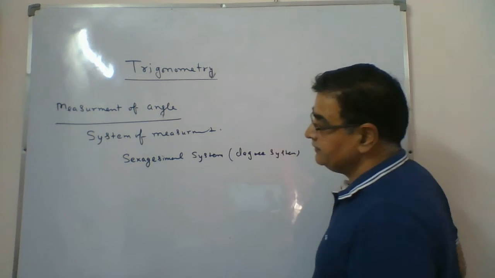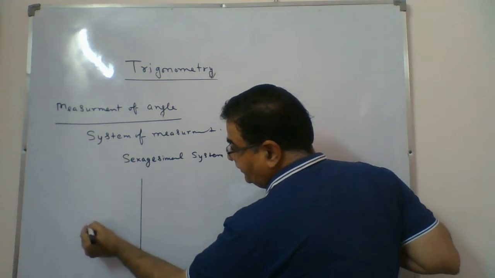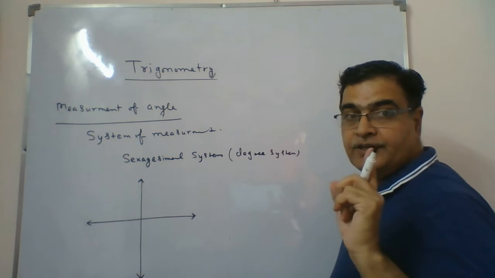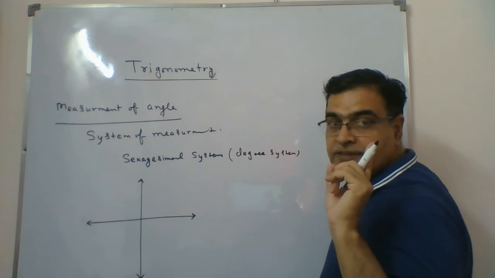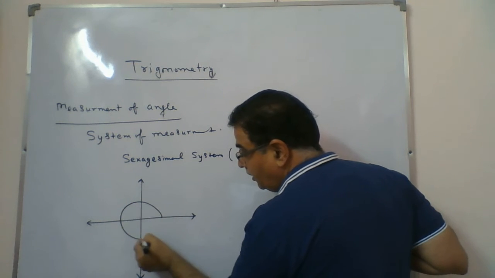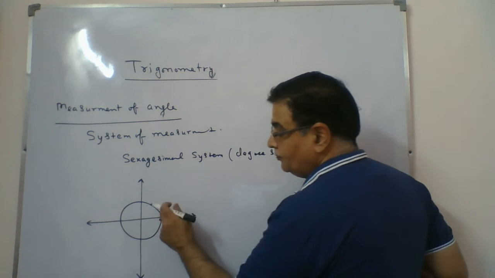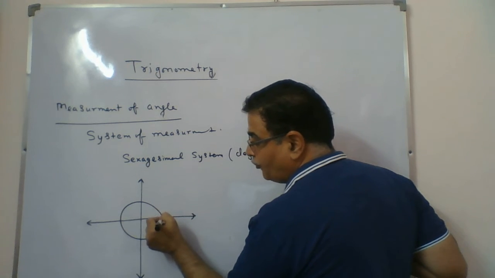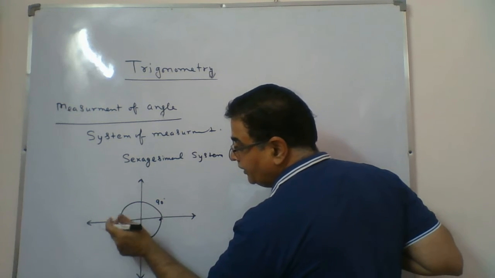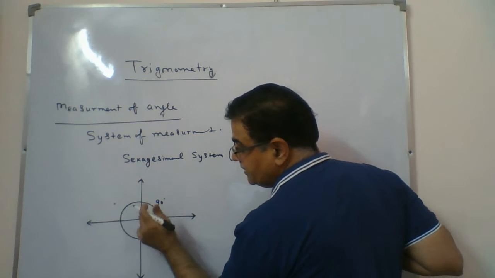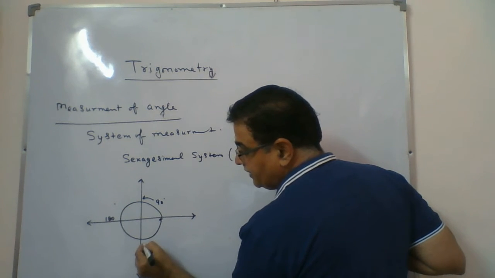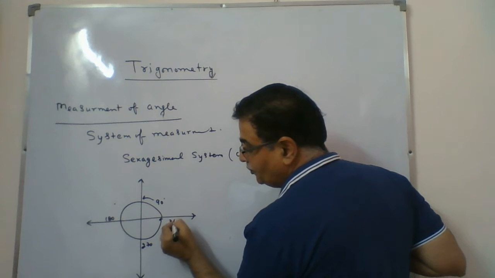What this system says is that every quadrant, if you take these as the quadrants, every quadrant is equal to one right angle, or we will say that angle is 90. So in the whole circle, this part will be the first quadrant, and from here to here it will be taken as 90 degrees. Then from here to here it goes to 180. So 90 is here, then when you reach here, this is 180. This comes out to be 270, and this comes out to be 360.